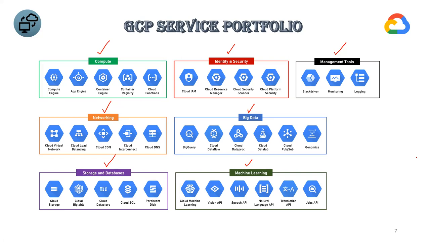Plenty of solutions and products are available in Google Cloud. You can just rent them and use them for some amount of time, and you can delete them afterwards if you don't need them. Whatever the period and whatever the resources you have utilized, you pay for it. So that is what we call cloud computing services. So what is Google Cloud Platform? Google Cloud Platform provides you cloud computing services that are utilized by your organization to build, deploy, and scale your applications on the cloud platform. Okay, so this is what Google Cloud is, sir.